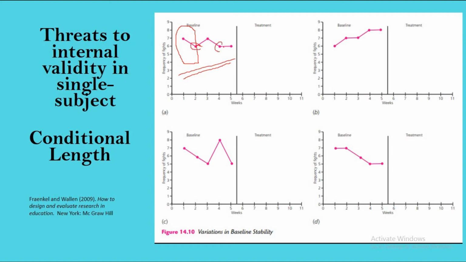So this one, in this baseline. If you look, the child is here. This, maybe this is attributed to something. Okay? So again, the condition length refers to how long the baseline and intervention conditions are in effect. So we have to have sufficient information. And what is the minimum baseline or treatment length? It has to be 3 for that matter. So that's the minimum length to consider.